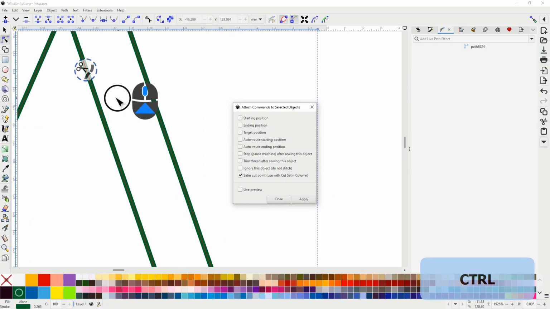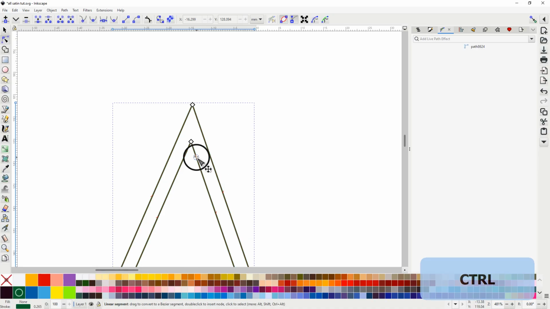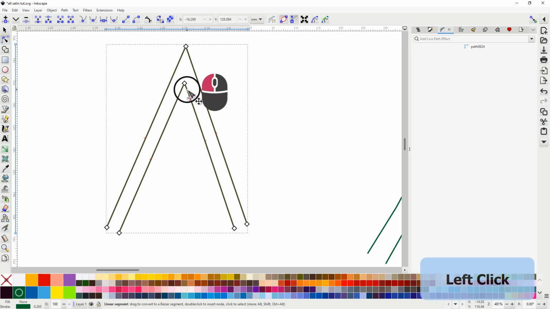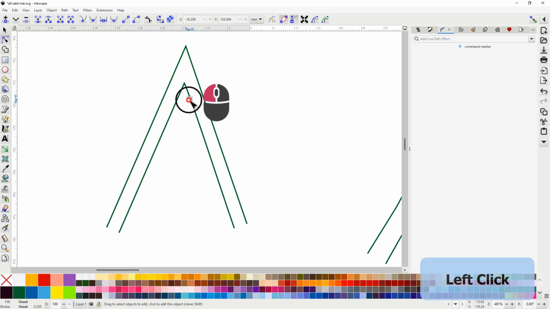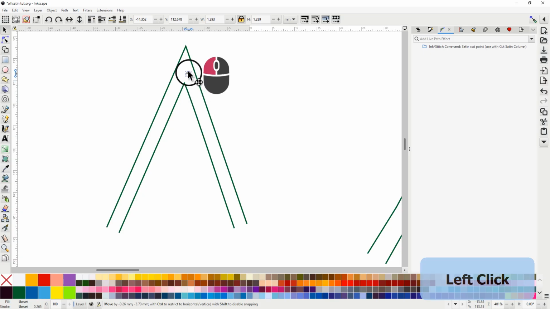Then we will see that there is a scissor somewhere on the satin column. We can place this scissor wherever we want to cut this satin.